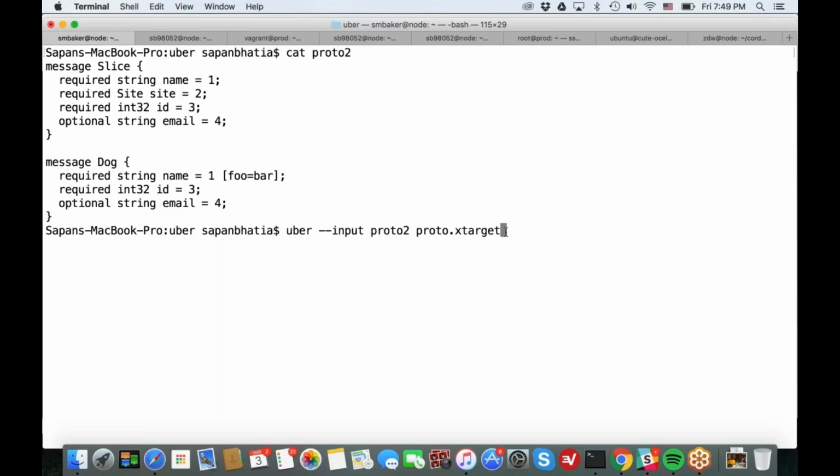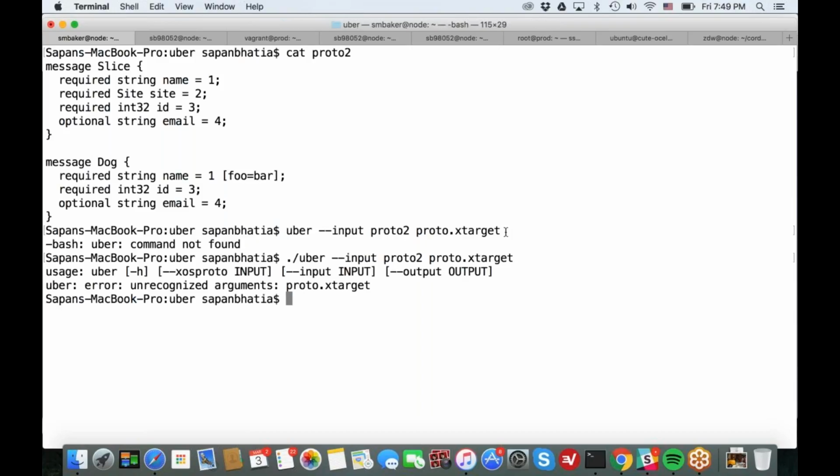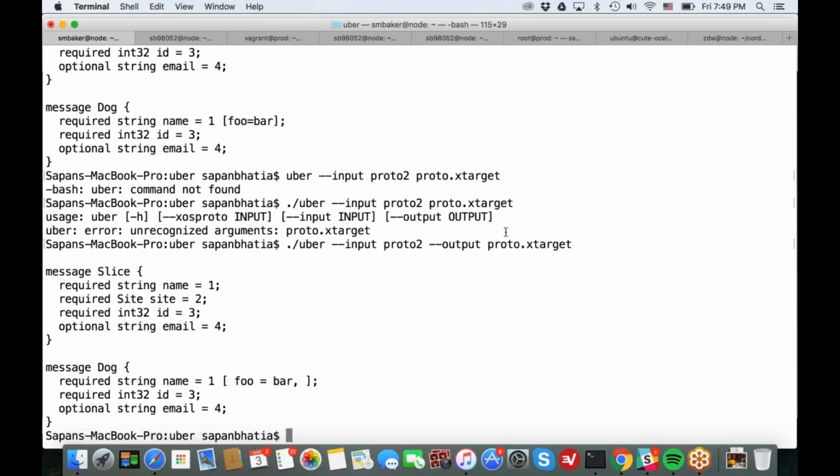It just serializes the protobufs format. And so what it's done is essentially parse it into the IR and serialize it.